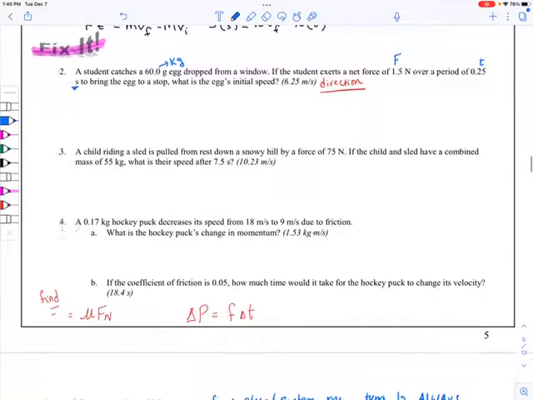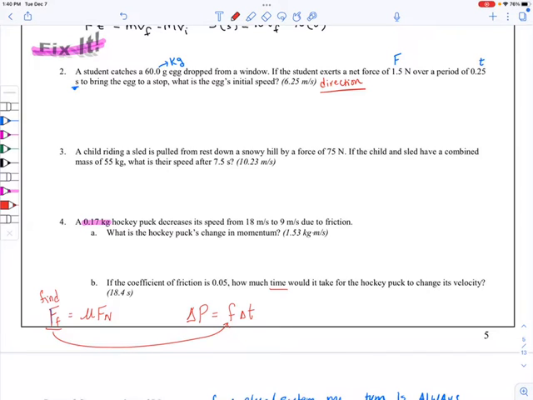And then for question 4B, you're going to find the frictional force, which you will need by using the F equals mu Fn equation here. To find Fn, you're just going to find Fg. So here's your mass, and then you're going to multiply that by 9.8 to find Fn. You are given the mu, the coefficient of friction. You're going to solve for the frictional force. Plug that in here. So this number will get plugged into that force to solve for time. That's what you're solving for in 4B.